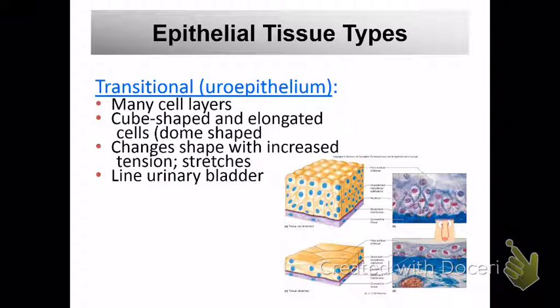Okay, transitional epithelial. This one is the neatest one because the transitional epithelium can change between stratified and simple. Look at the two pictures. So this is like the urinary bladder is stretchy. When the urinary bladder is empty, not full of urine, it's stratified. And then as it fills up with urine, it stretches out and becomes simple. So you definitely want to know this one. Lines the urinary bladder, but it changes with filling up of the bladder.